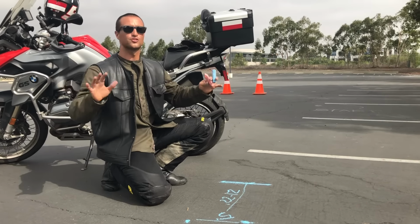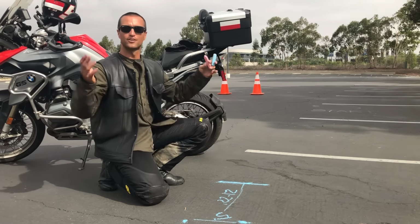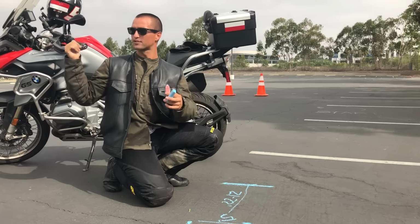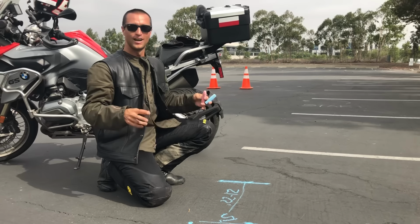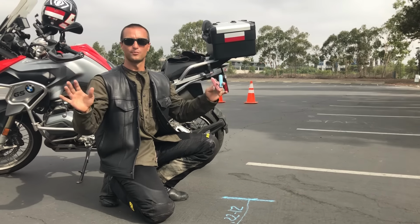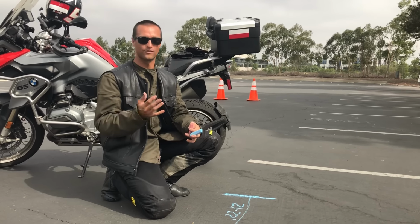Now it all depends. There are so many variables I can't possibly talk about them all: the traction of the ground, your bike, your skill, how close you are. If there's anybody behind you, never do a quick stop because that person is going to slam into the back of you. Is there even room to swerve? Is there anybody next to you? How well have you practiced your aggressive braking and swerving? There are so many endless variables, but this is just the best case scenario. You're cruising down, something happens, you have to swerve around it.